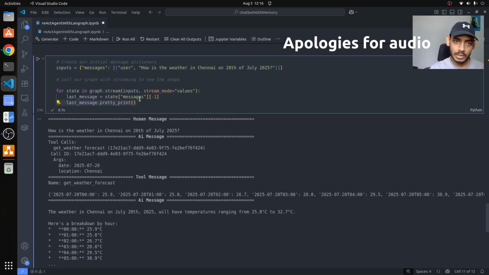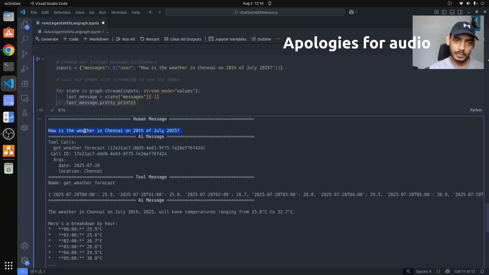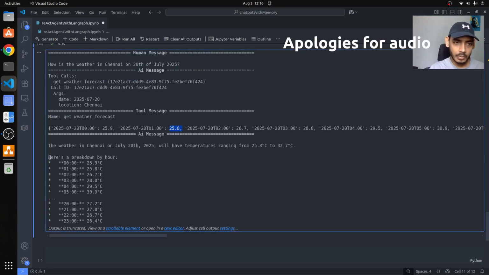When you execute this, first the input prompt is taken and sent to the LLM. It extracts the date and location. Once this is an LLM call, it will make a tool call, get_weather_forecast. For the specific date and location, it will try to get the temperature, and we'll be printing it here, for that specific date, what the temperature is.